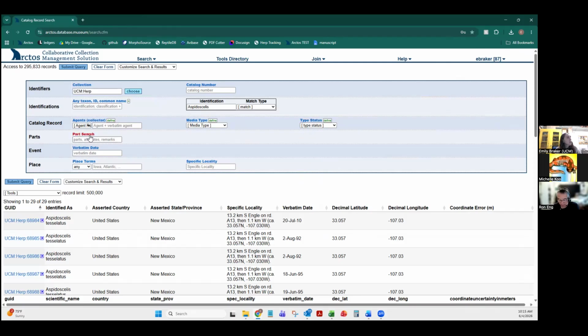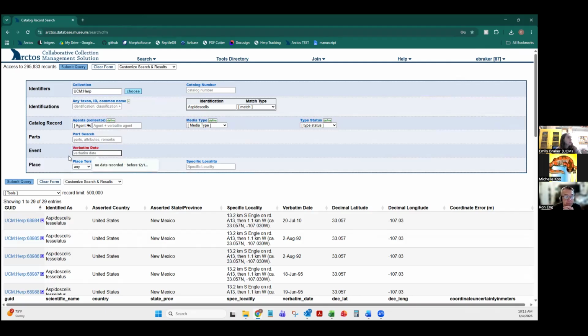And then next is parts. So parts, this is going to search across multiple part fields in Arctos. So the parts field specifically would be what object type it is. Is it an object? Is it a whole organism? Is it a skeleton? As well as part attributes and part remarks. So for instance, I manage tissues, and so my part might be tissue, but I often store what tissue it is in the part remarks. So I might say liver or heart. So if I just enter heart, it's going to search across kind of all those related fields.